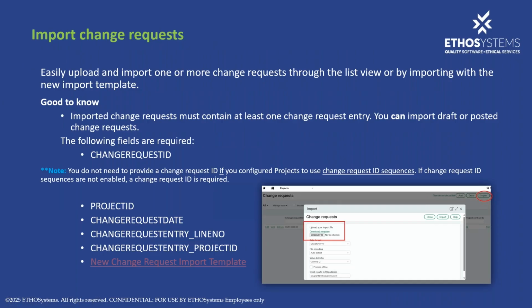Import change requests. This again was something that was highly requested and voted on out in the community. And if you are not familiar with the community, I will provide a link in the chat before the end of this webinar. Most of the time you've been introduced to the Sage Intacct community. That is kind of like an end user consultant blog, right? And you can go in and join groups, and then you can reach out and say, hey, what are you guys doing for this report? We're doing it this way. Do you have recommendations? I'm seeing this. It is a great place to collaborate and also gain information.